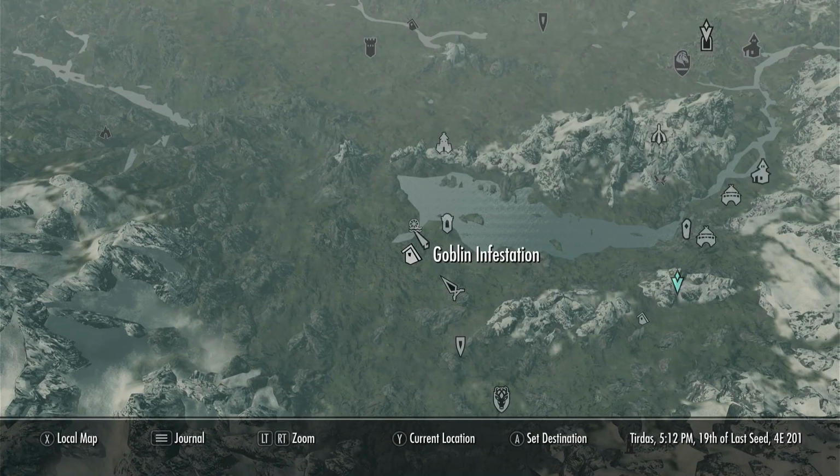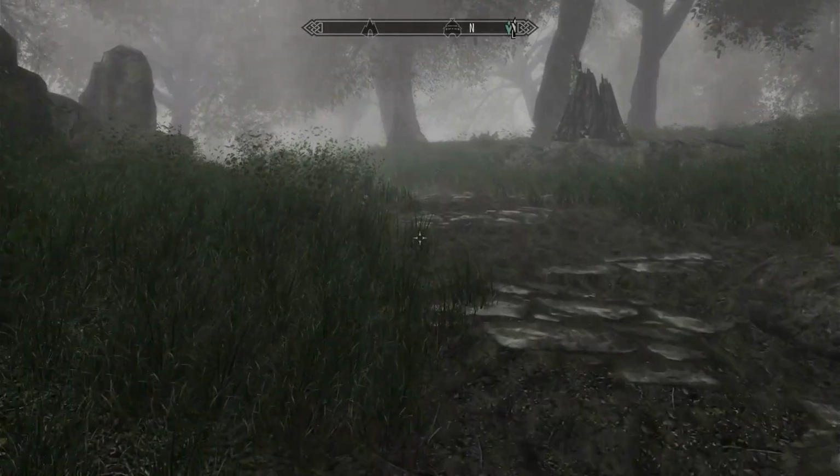Last time we dealt with the goblin infestation, some weird tree dude, and the horror of Nakar ruins. And this time we're going to head up to the Haunted Lady's castle. Let's head there now.